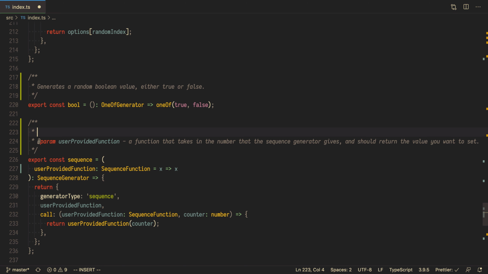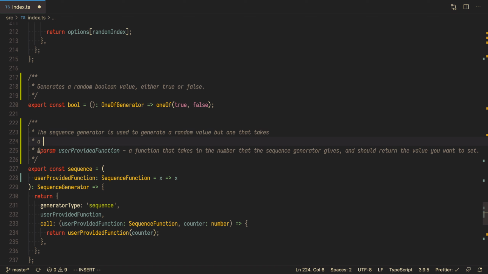So now let's start typing, and I'm just going to deliberately type a very long sentence. One that takes a different number every time. And you can see that as I've typed, I haven't hit enter there at any point. The plugin, the rewrap plugin, is automatically doing that for me.